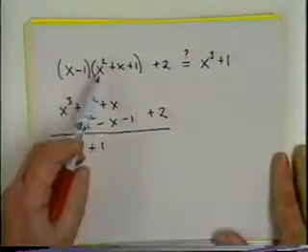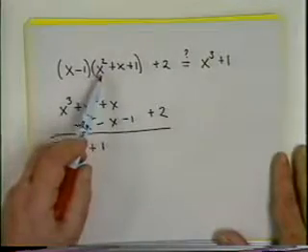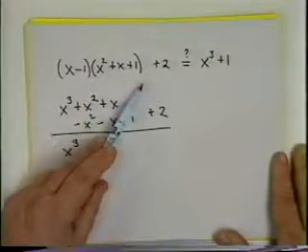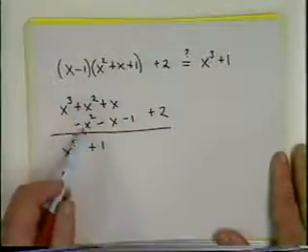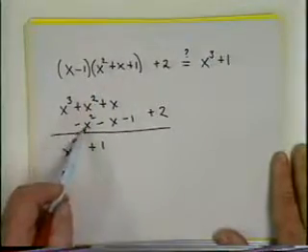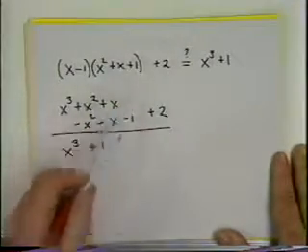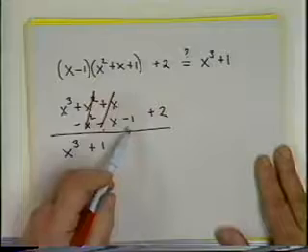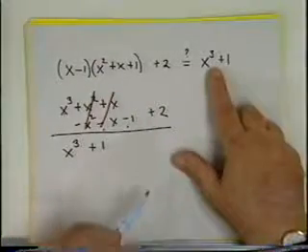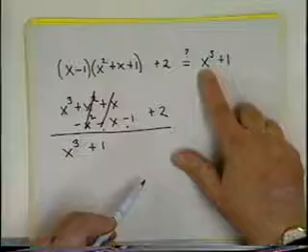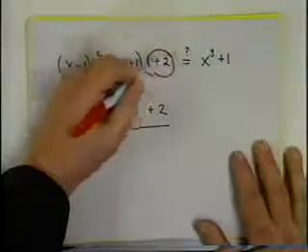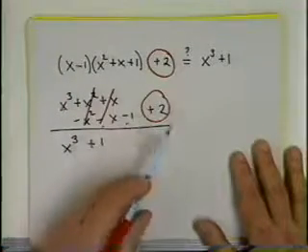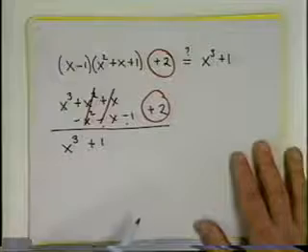What's the x going to do? It's going to multiply each of these terms. So this becomes x to the 3rd plus x squared plus x. Now the negative 1 multiplies each of these terms, giving me, and I'm going to line these up in the interest of space, the x squared becomes negative x squared. The x becomes negative x, and the 1 becomes negative 1. So this drops out. What's left over here? X to the 3rd minus 1. See, that shows me that I didn't get the right answer yet. I want the answer to be x to the third plus 1, but what haven't I done yet? I haven't added on my 2. See, x to the third minus 1 plus 2 is x to the third plus 1.